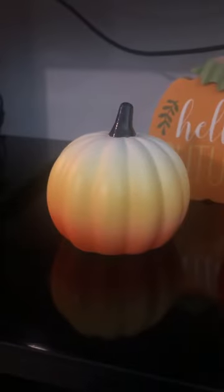And then here we have 'Hello Autumn.' I actually think I got this from Gabe's last year, in a different town like an hour from here. And then we have like this little glass pumpkin — trying to be careful because I can be pretty clumsy. Got this from Joann's last year. I love the color on them, very fall-like.